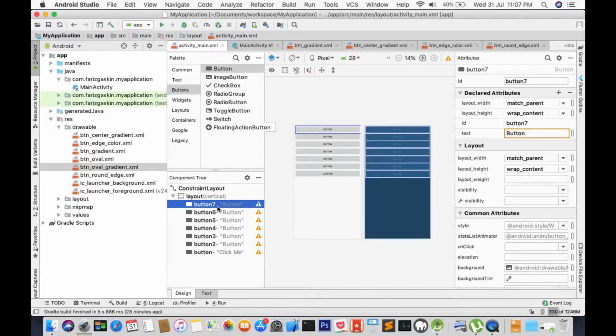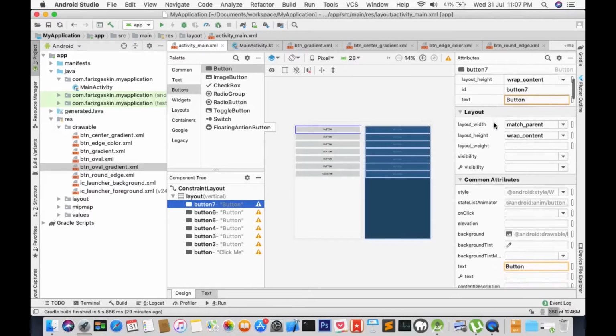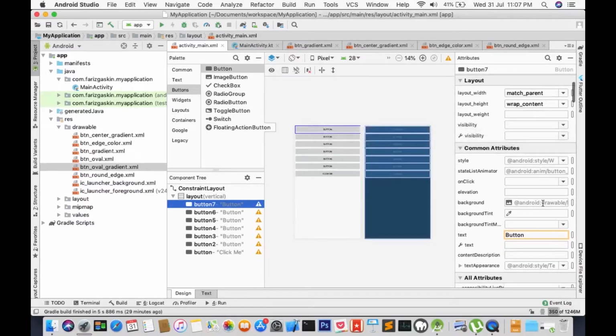Okay, so let's set the 7th button. So go to the attributes panel over here and let's look for background.